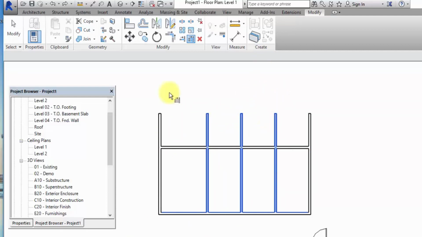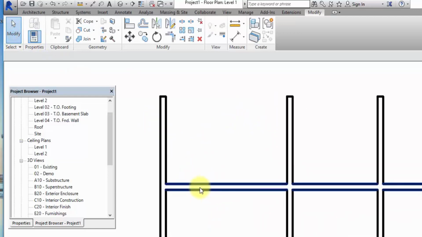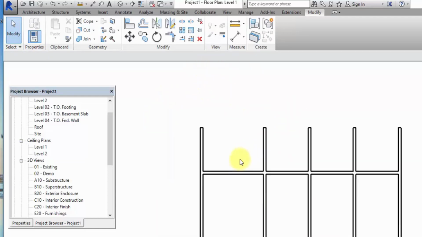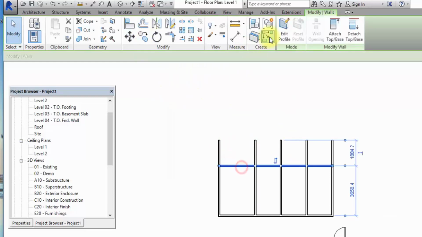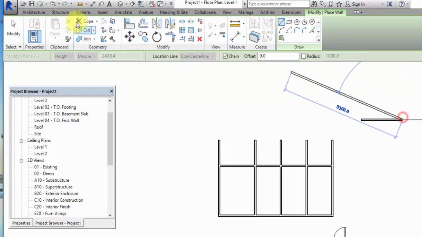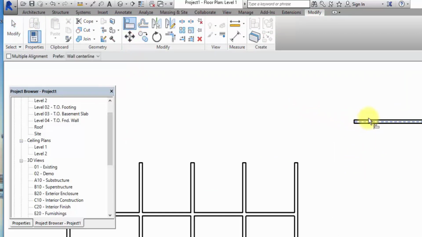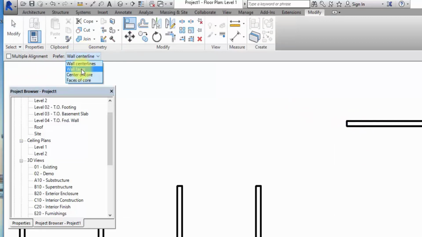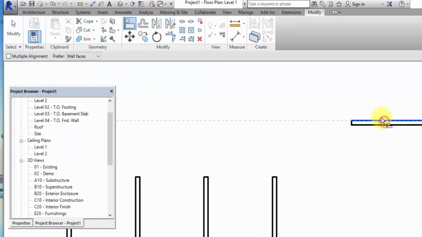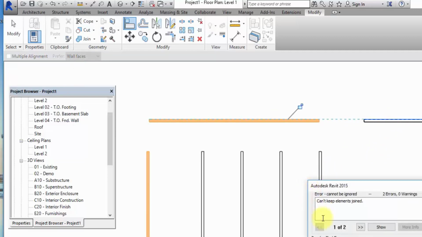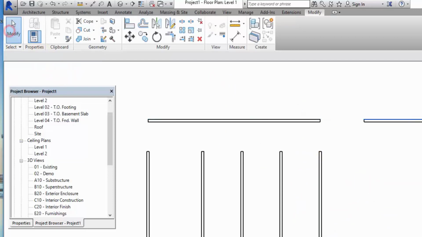Now align. Align is really important. If you want to align this wall with this line, how can you align? For example, you have a wall here, like here. You have a wall here. You want to align this wall with this. Align, reference. Look, it is wall center line. I can do wall face, reference line, and press here. That link will be unjoined. Okay, unjoined, no problem. So in this way you can move your wall or line, and you can align a lot of things. It's really important. Otherwise it is really hard to move properly.